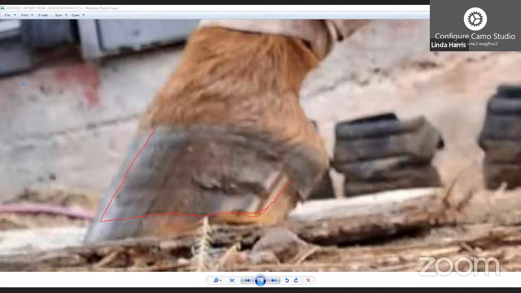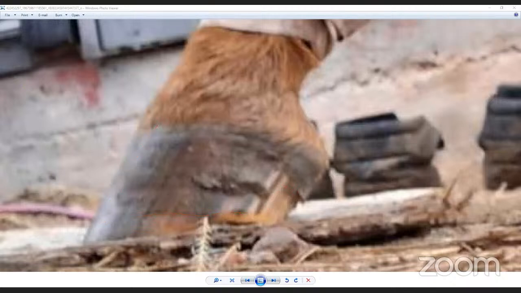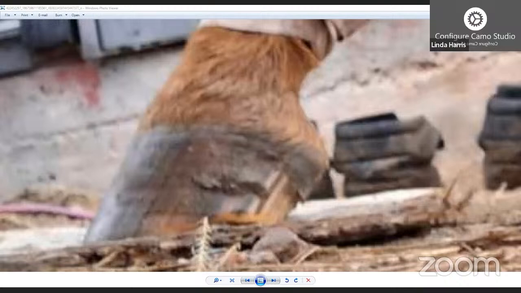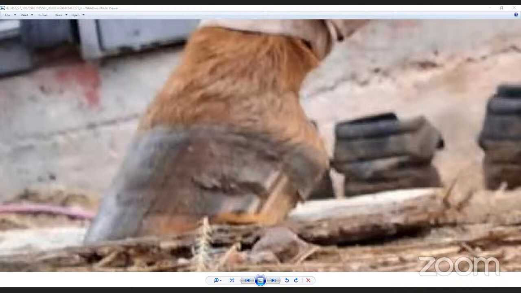Ooh, wait a minute. Let's see. Clear all. Okay, does that look like what was just drawn for you? What? I missed that, sorry about that. What did you say? I drew a picture with a red line on my horse's hoof, and I just wanted to ask you, is that correct, what you're seeing on his inner hoof?